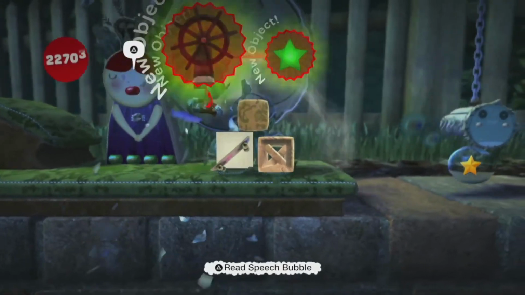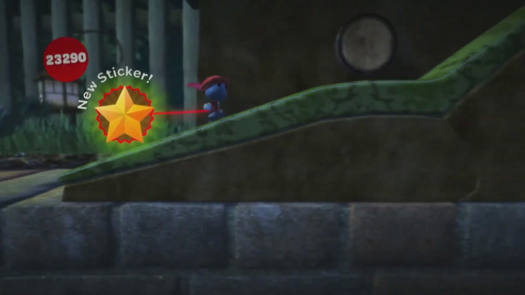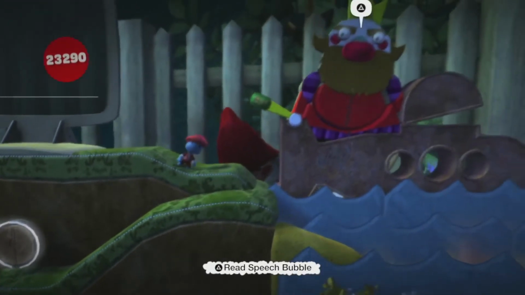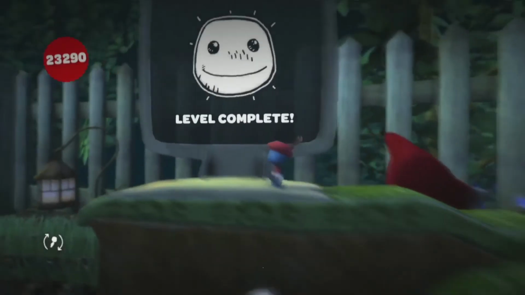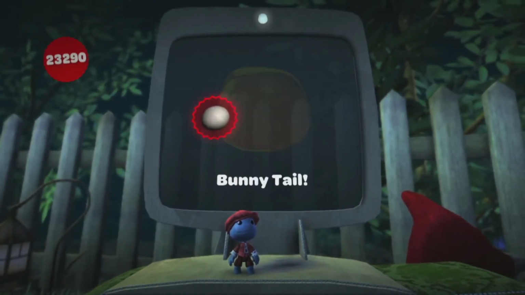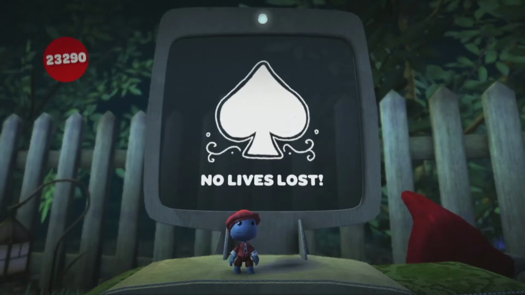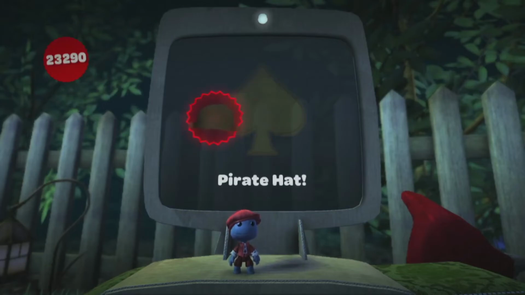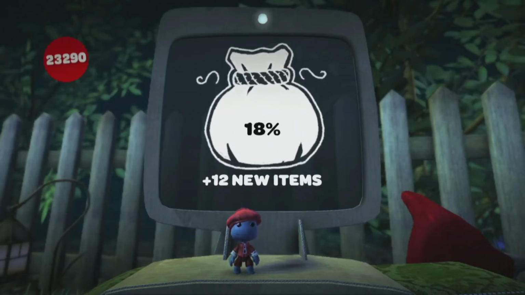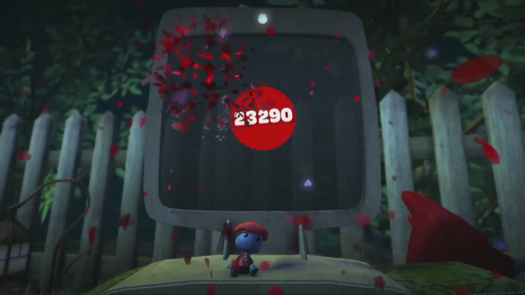Yeah, I know these pride levels contain. We get the windmill, we get to go over here, we finally get the stars, and we can just skip past the bird, and then we're gonna go to the savannah in the next episode. This is copyrighted. I beat the level, and that wins me Bunnytail in the Gardens. I didn't die, which means this will win me a pirate hat. And I have collected 60% of the items, and I got a score of 23,290.